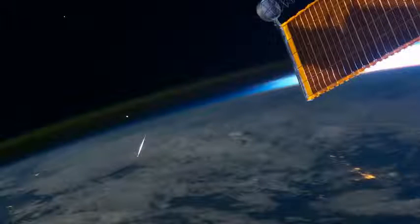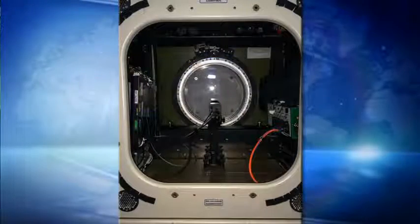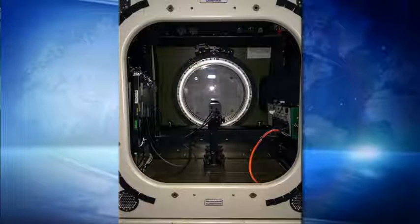So there's a camera that will be mounted in the WORF observational rack. That's the Window Observational Research Facility rack in the Destiny module. That's in the window that's looking down to Earth. Yes, this window faces the Earth, allows the camera great access to our atmosphere. It's a beautifully optically clear window. And what you're seeing right now is actually practice on the ground before it goes, of course, up to space on the Cygnus. That camera looking through that port down to Earth.